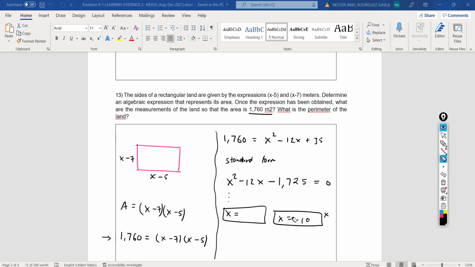If both are positive, then what that would tell you is that both possibilities are perfectly acceptable, okay? And you have to follow the rest of the problem, which is what is the perimeter of the land, by using first this solution and then this solution, right? And so that's it, guys. That's how you solve this one.